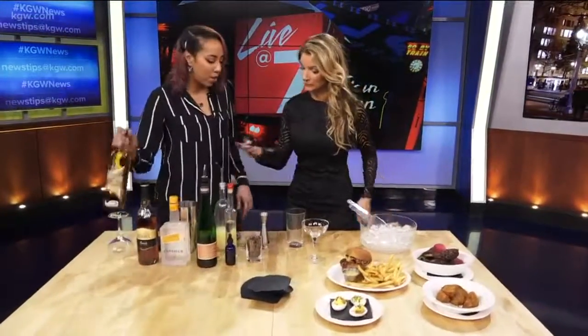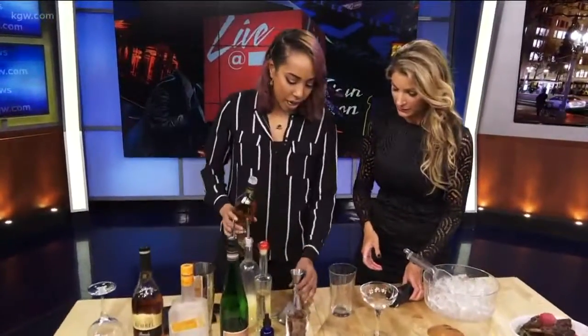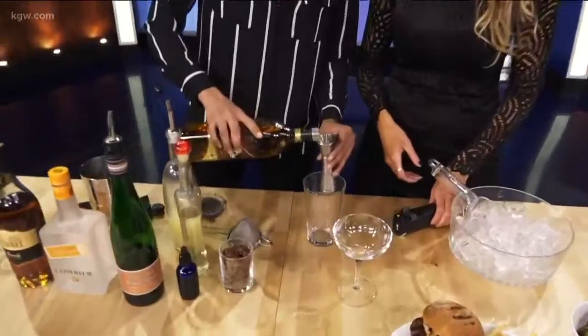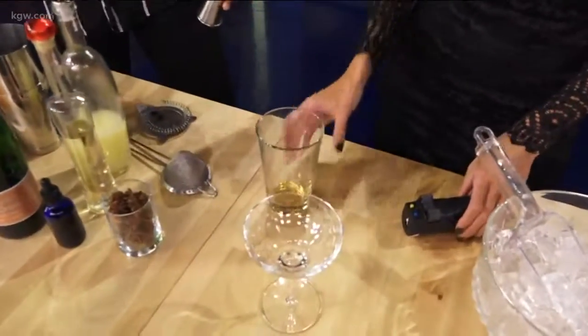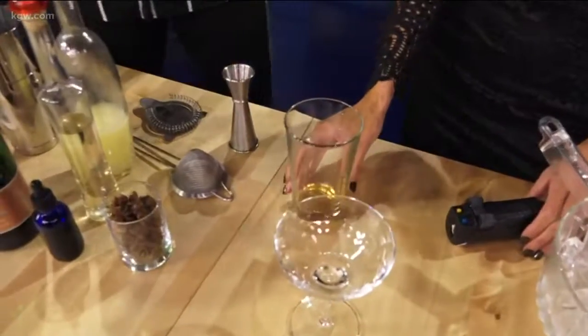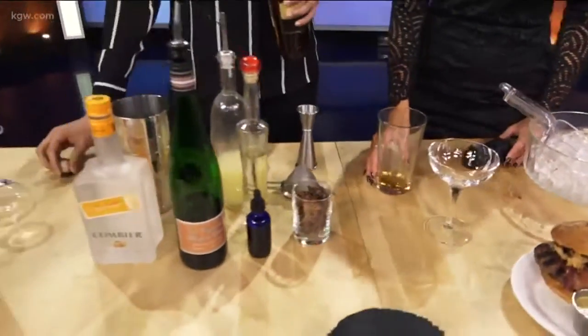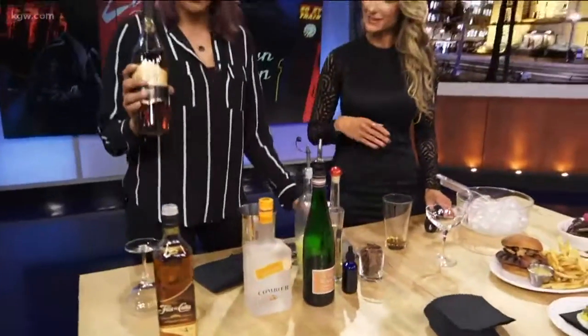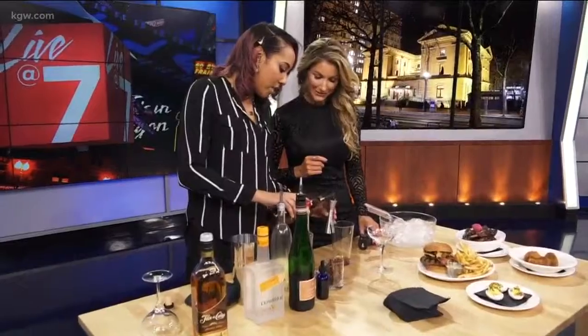We're gonna start with a little bit of rum. You want to shake this up for me while I pour? This is a riff of an old cocktail from the Savoy Club, but it's super bright, and on a super gray day we need something bright. So we start with a bit of aged rum, Flor de Caña. That's one of my favorites. And Corbell brandy — no need to break the bank, we've got a good California brandy right here. We're just using an ounce.